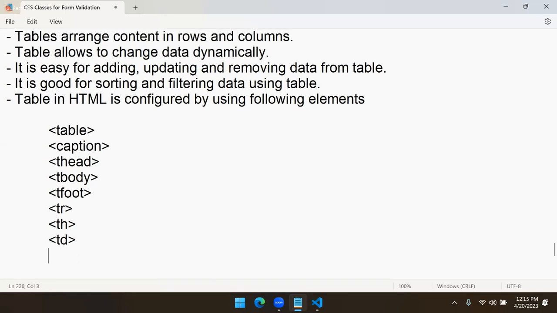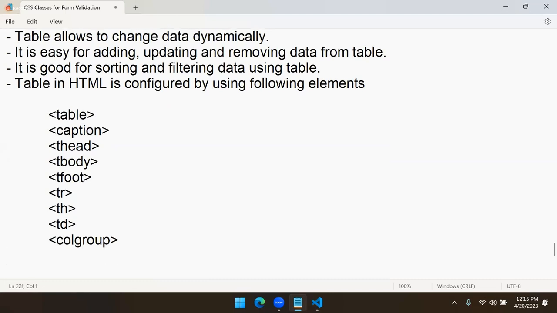And one more is colgroup. These are all used for designing a table. To design a table, these are all the elements that we need.